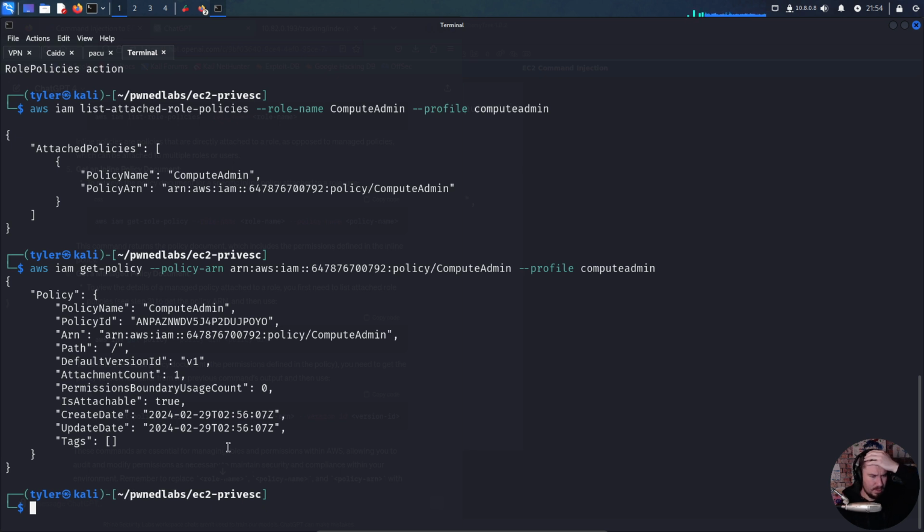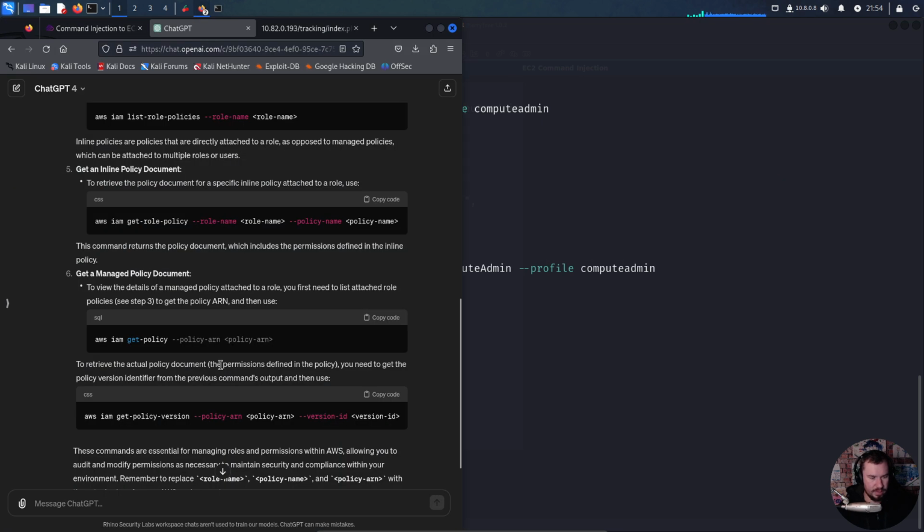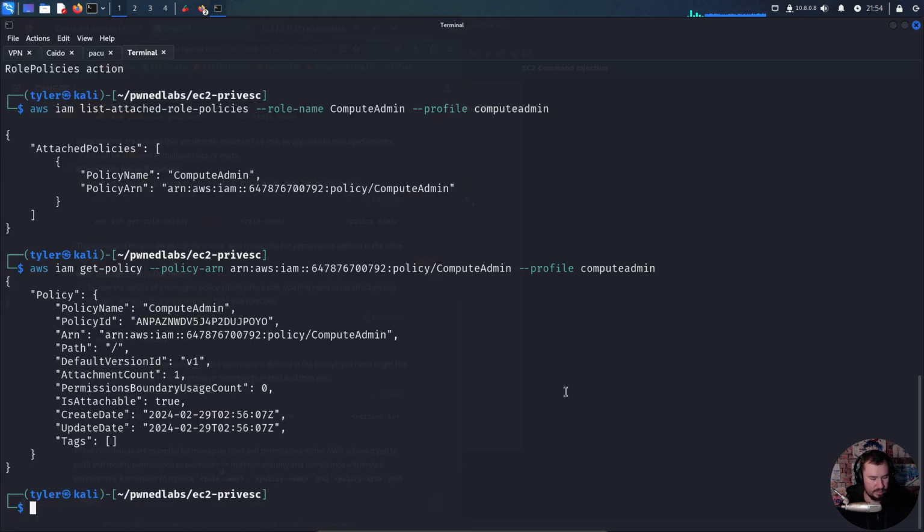Okay, so we have our policy information here. A default version. I think we can enumerate the policy a little more now with that default version. Yeah, here's what I want. To retrieve the actual policy document, you need to get the policy version, which I have now. So let's give that a shot.